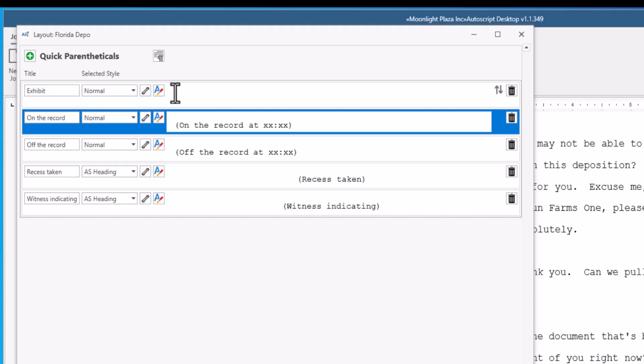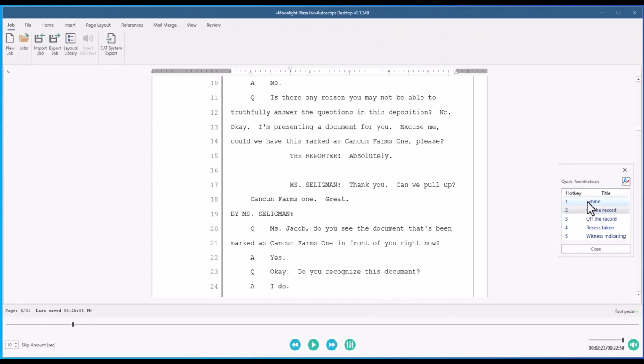Exhibit. Let's make this a parenthetical, that exhibit, and I want to put in the number symbol, was marked and entered. And then I click X out of this to save it. Now, just to show you something different, instead of selecting the number 1, I'm just going to double click this one so that you can see that it put it in just like we had set it up to be, left alignment. And I have my little number symbol here. I'm going to just put the number 1 in here. That was just a reminder to me that I need to input what the exhibit number was.